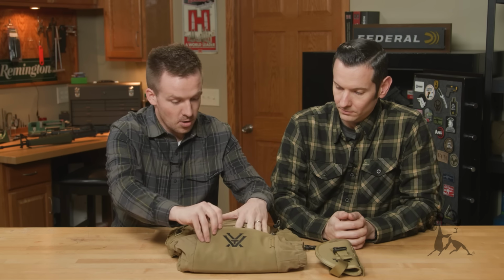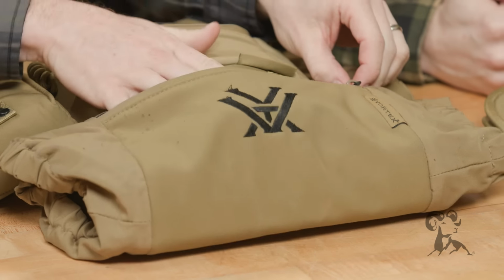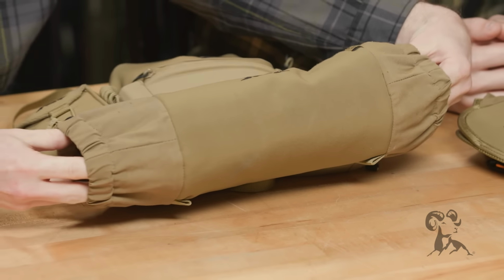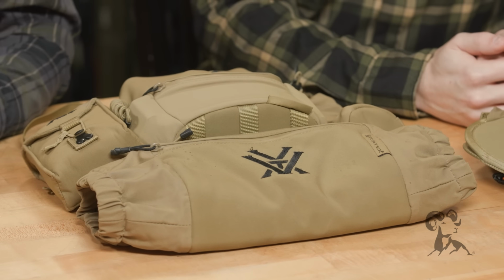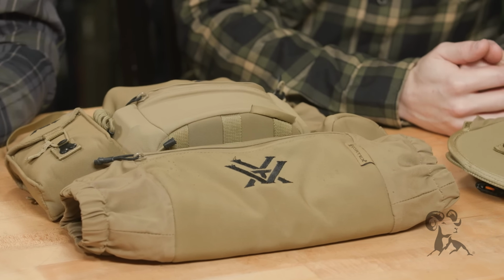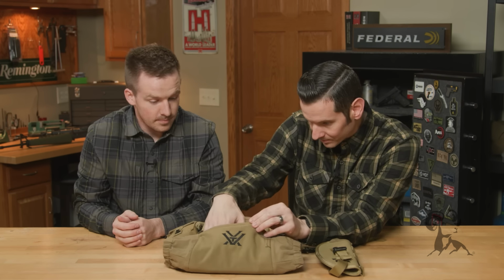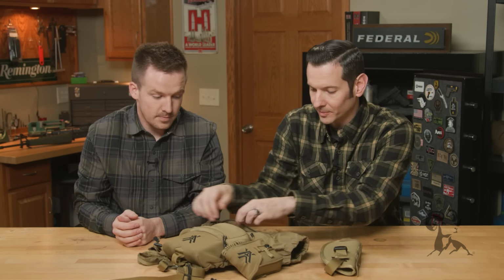I am somebody who gets incredibly cold hands and feet in the woods, so where my passion is whitetail hunting, it's usually cold in November. So keeping my hands warm as a bow hunter is a big deal because I don't like to shoot with gloves on. So you can either throw in a hand warmer for additional assistance here, or you can keep snacks in if need be. They are cuffed on the edges, as you can see here, so the wind doesn't get in and make your hands more cold. So it's a pretty cool piece. Yeah, that's awesome. So yeah, throw another hand warmer in there. You could probably stack them two by there. Yeah.